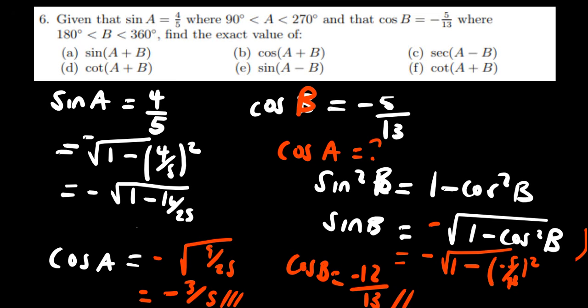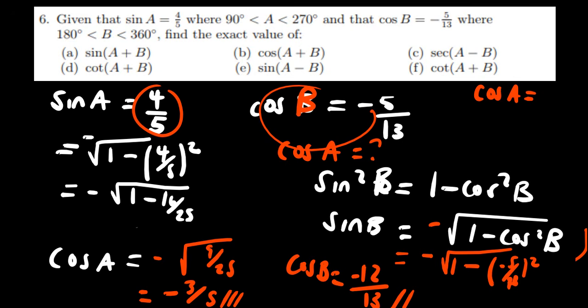So we found cos A, we found cos B. We have sine A, which they've given us, and we have cos B that they've also given us. So what is our job now? Our job will now just be solving these ones. So we're saying negative 3, so cos, allow me to write it on the other side.